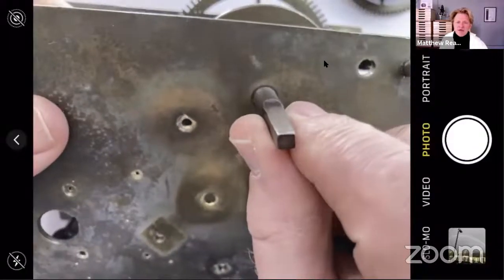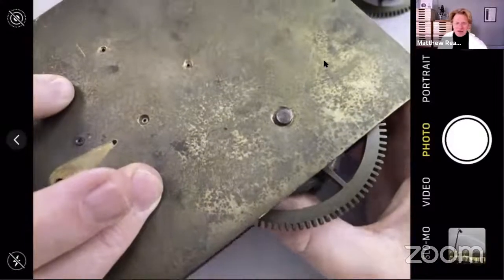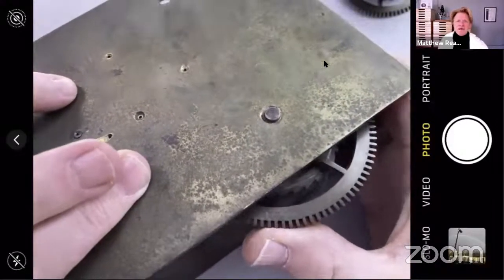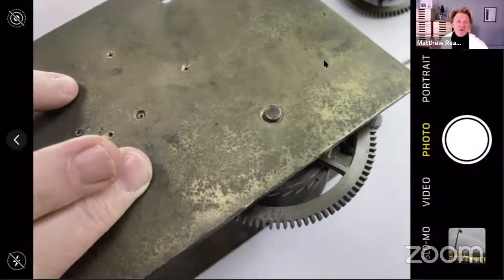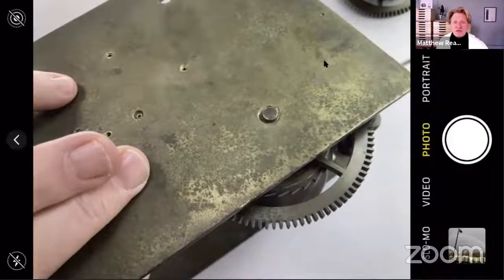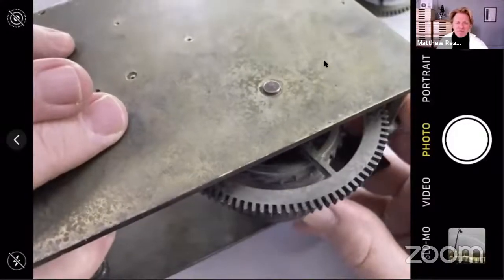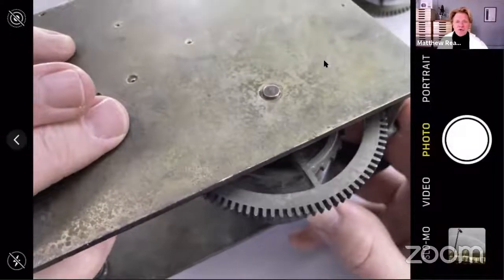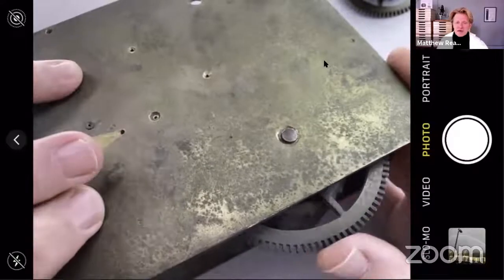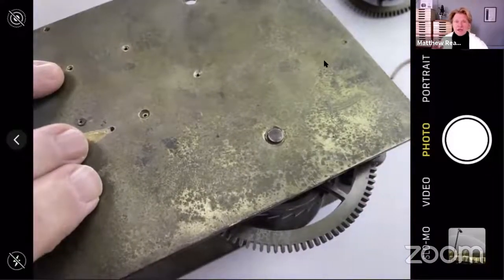As you can see, it's got a bit of side shake. It's not too bad. And on the back, yeah, it's a little bit tighter. So I presume that's what somebody's done. They've seen the pivot bobbling in the hole and they haven't read our chapter on depthing and bushing, which is a bit remiss of them considering it hasn't even been published yet. Because if they had, they would know that seeing the pivot bobbling about in the hole is pretty meaningless, really. It's an indication. So we've got side shake, we've got end shake.